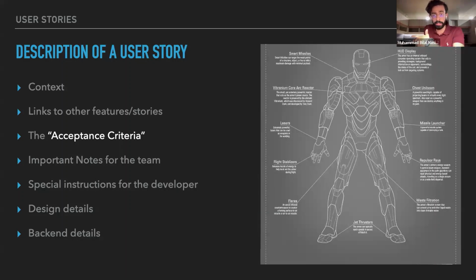अगर ऐसा हो कि जो स्टोरी लिख रहा है वही उस पर काम कर रहा हो, तो फिर तो in like an ideal world, in a utopian world, everything would be just pretty good. But ऐसा अक्सर नहीं होता. Someone else writes the story and someone else works on it. So if you have any special instructions for the developer, that would make their life a lot easier, and that would automatically reduce the amount of communication gap or the inefficiency that might exist across the entire story or feature or sprint.